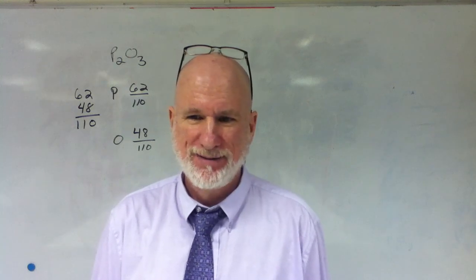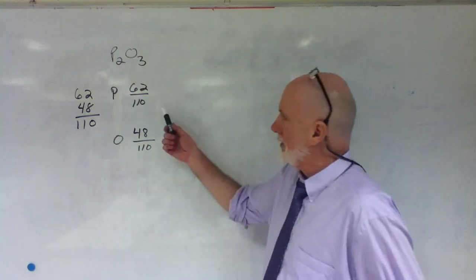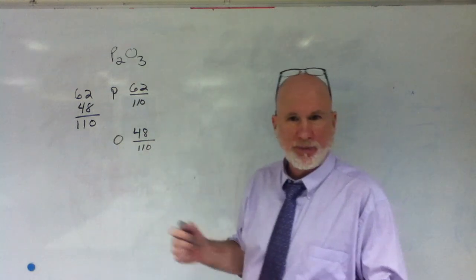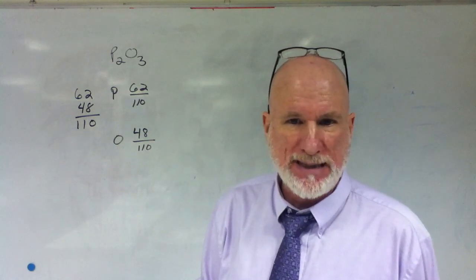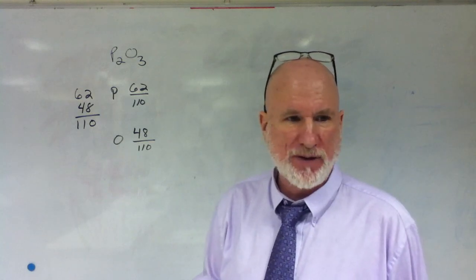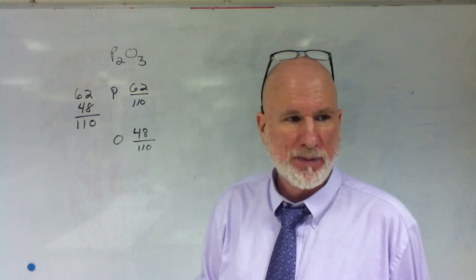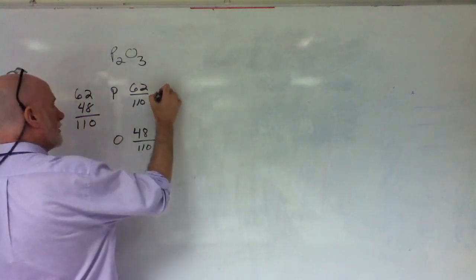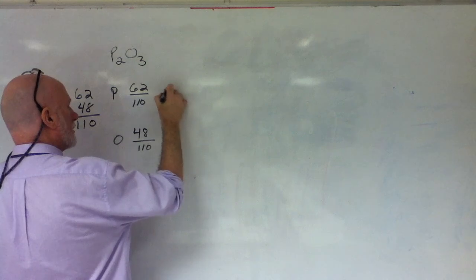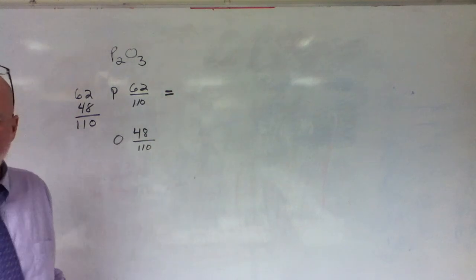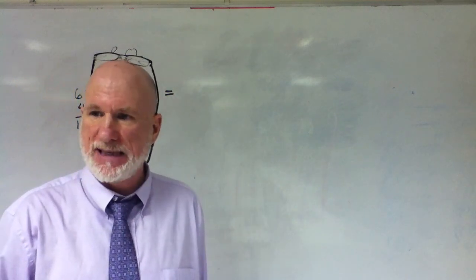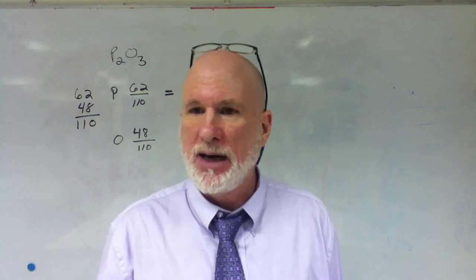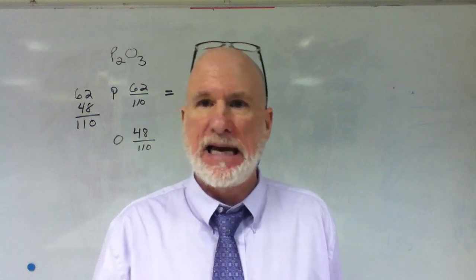All right, you get this? 110 is the total, yes? So 62 over 110 is what? What's 62 divided by 110? It's going to be a little over 50%. What is it going to be? 66%? It's not 66. 62 divided by 110 times 100 is... no, it's not 66. Okay, guys, I need you to use a calculator, and I want 4 significant figures.